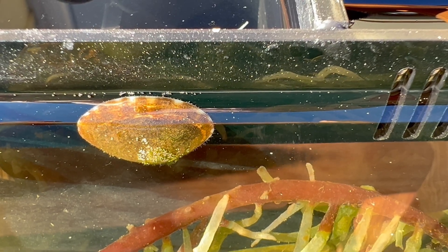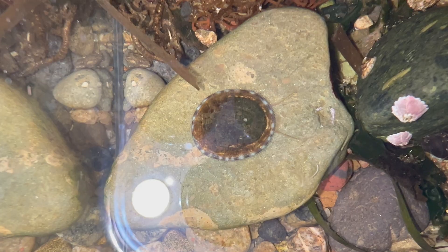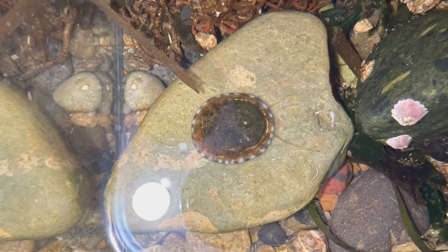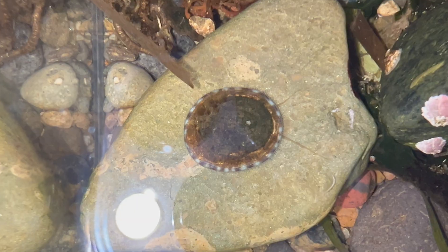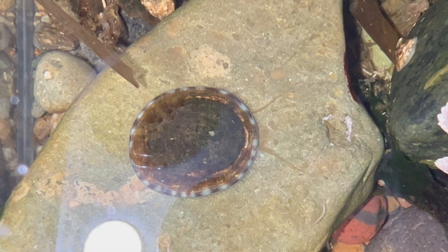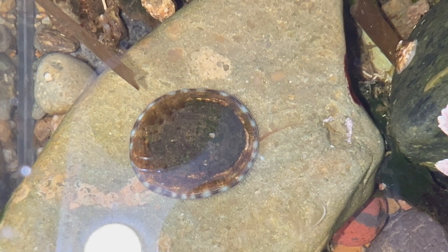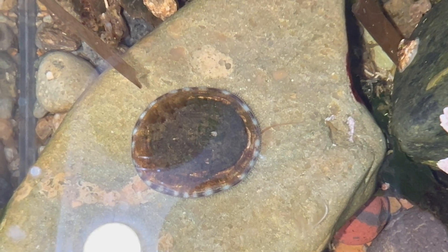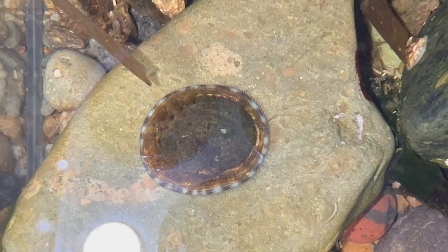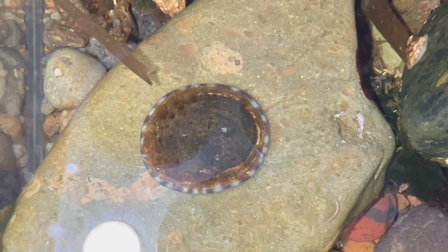They also have another body feature that stands out: their tentacles. There are two really cool things about them. While the tentacles don't technically have eyes, they do have light sensors — they can tell the difference between light and dark. This is really beneficial when it comes to protecting themselves against predation. Say there's a bird flying overhead that creates a shadow — those light receptors pick that up and the limpet knows to hunker down and seal itself so it can escape predation. The tentacles also have receptors able to sense chemicals in the water, which is another way they evade predators like sea stars.